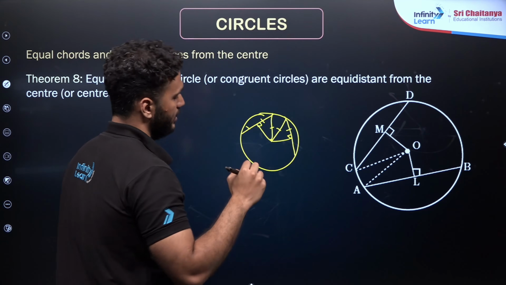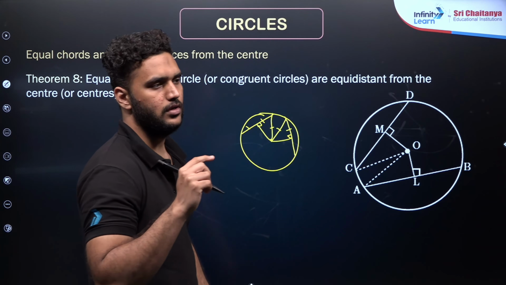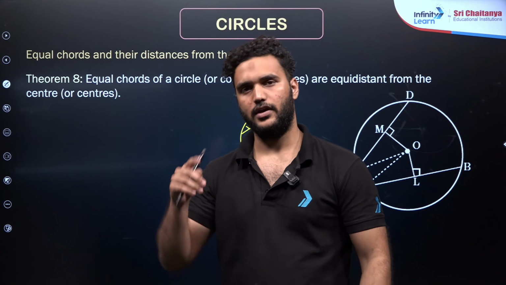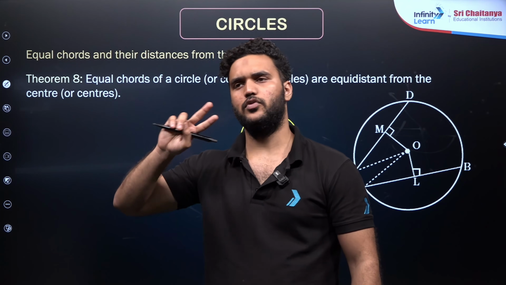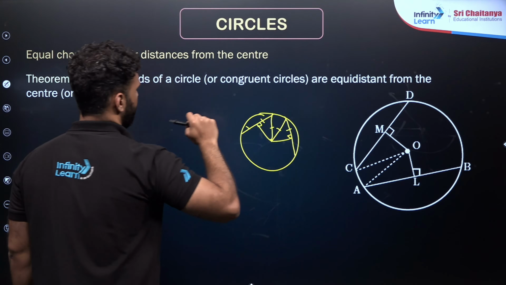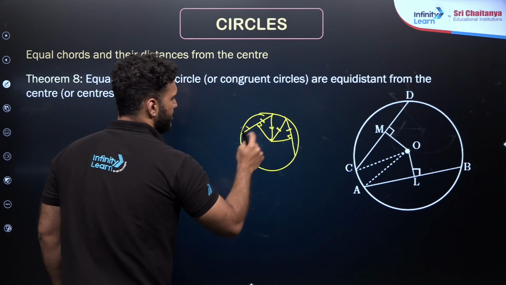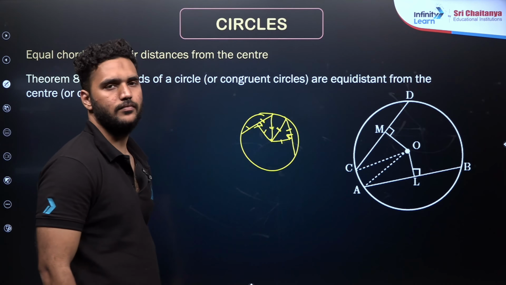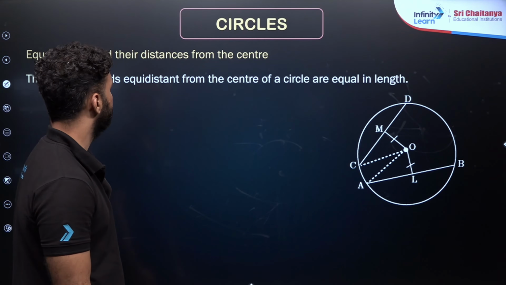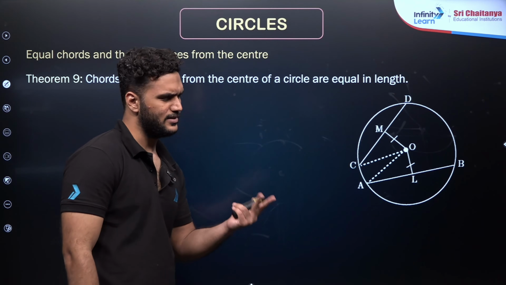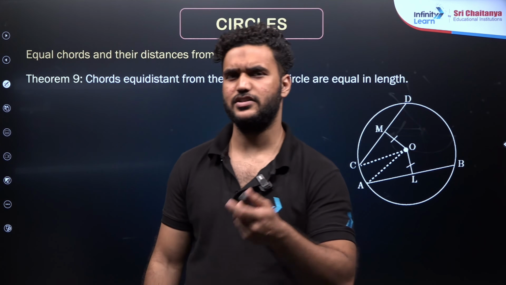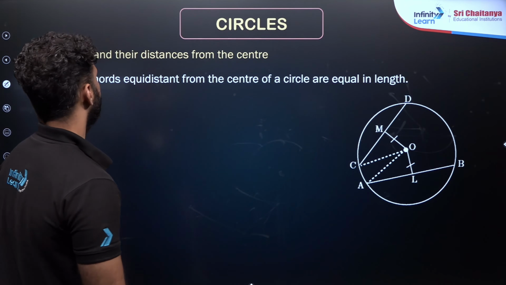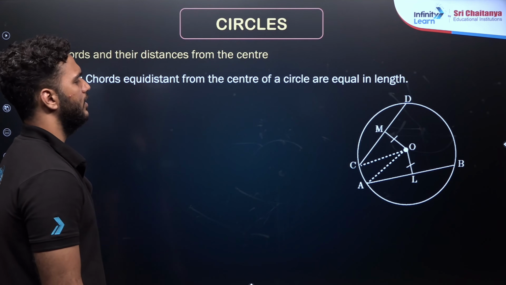Okay. So there is also one more law for congruency, especially for right angle triangles: one radius and hypotenuse. Prove the hypotenuse and one line equal. Sir, one line is equal, the hypotenuse is equal, and this is 90 degrees, this is 90 degrees. Then this must be equal. That is RHS: right angle, hypotenuse and side. Using that, chords equidistant from the center of the circle are equal in length.